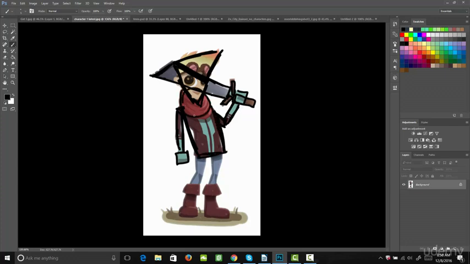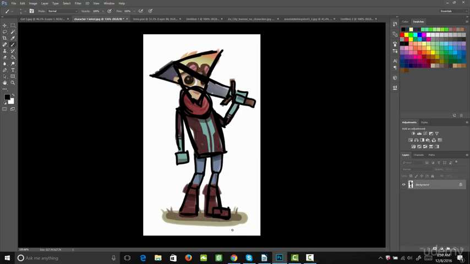His scarf is sort of a circle. Now I know that his head would be covering that part of the circle, but we're just going to draw on a basic circle there for now. His legs are broken down into two separate rectangles. And then his boots are sort of trapezoids. And we might even add a rectangle here because we're seeing that edge of the foot. So once again, you can see here that this character can completely be broken down into very basic shapes.